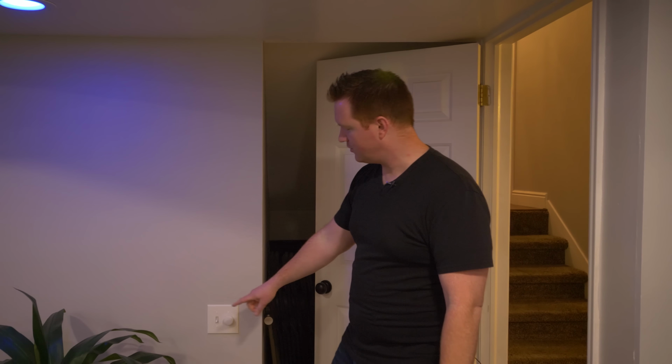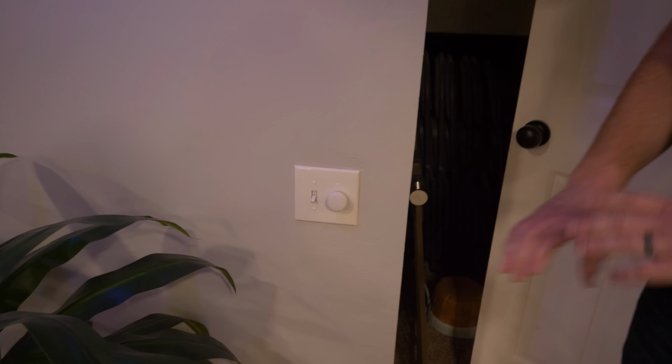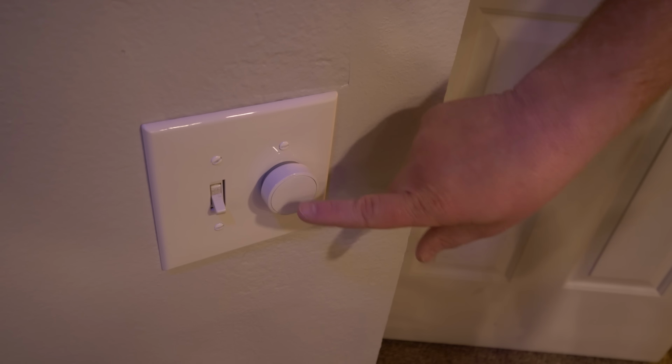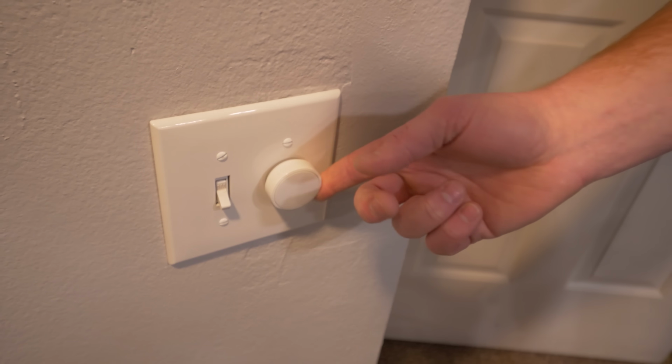Now, one of the things about smart lights, so I've talked a lot about different smart switches I have, but if you have a smart bulb, there could be some problems with your smart home. So if somebody comes over and turns off the light switch and you use a smart bulb, you no longer have control of that bulb. We ran into that one or two times while we have been making this, but I really like how if you have Philips Hue, you can get this little attachment right here. I mentioned it upstairs, but if you have Philips Hue, like 100% you need this thing. So what it does is it keeps the light switch on. So there's no way somebody can come and turn off the light switch. All I need to do is press it to turn on and off the lights, and then I can rotate it to change the brightness.